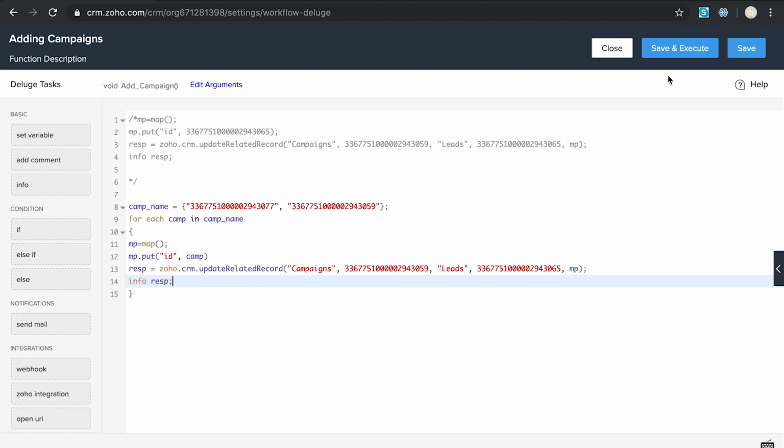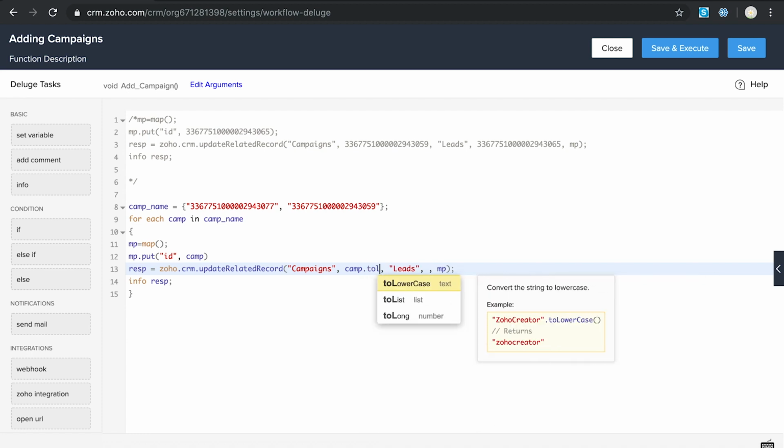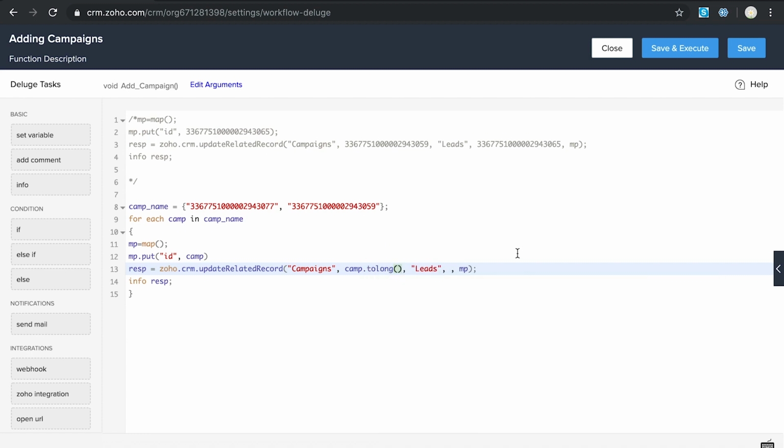And yes, in this case, I have one more correction to make. If you've noticed, we have to change this because it's not just one campaign. So I'm just gonna say that ID. Just to be 100% sure, I'll just say toLong because I put it as a string. And I need a lead ID that I'm just gonna let the system decide.